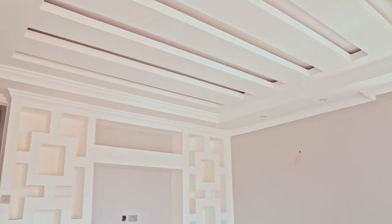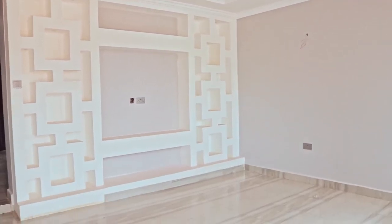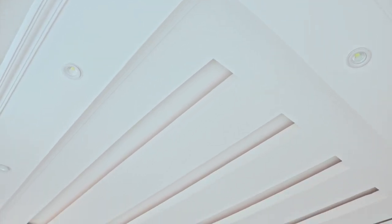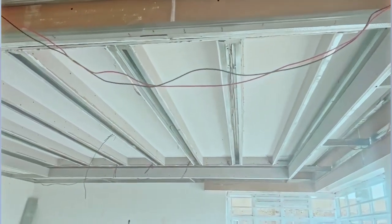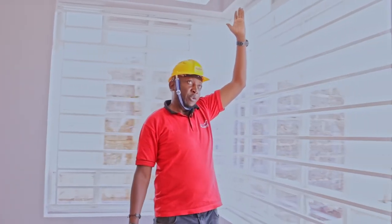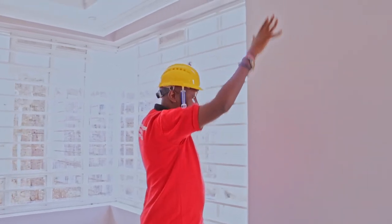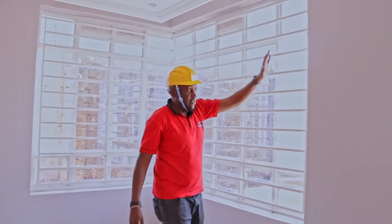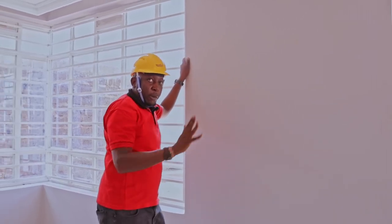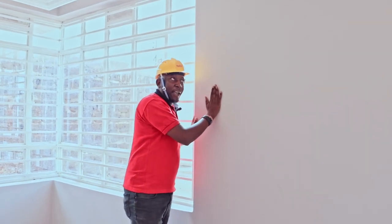As you can see, I'm in the living room. The lights are off for now, but I'm going to put them on shortly. When it comes to design ceilings, we are the best in Kenya. Look at our ceilings — we started by fabricating the designs, the lightings, and even designing where you can put your curtain rods. Our curtain rods will not be visible in any way; the only thing you'll see is the curtain itself. Look at our wall finishes — they are so nice. We did skimming on the wall, we did filler, and then we did sanding to get a smooth finish on this surface.